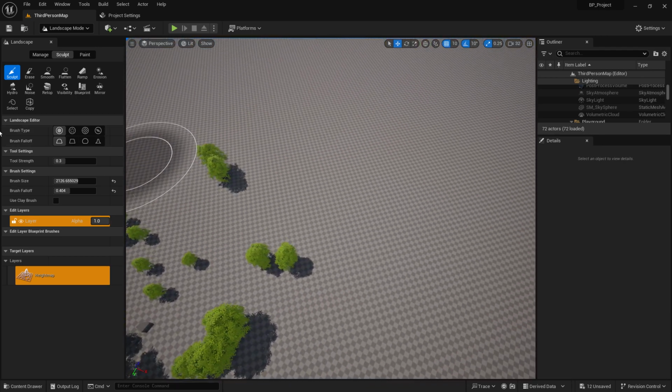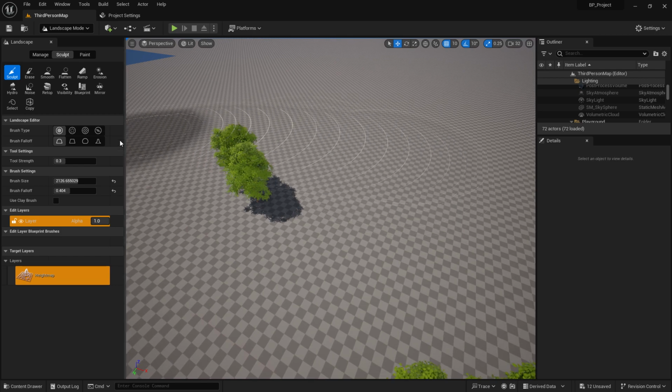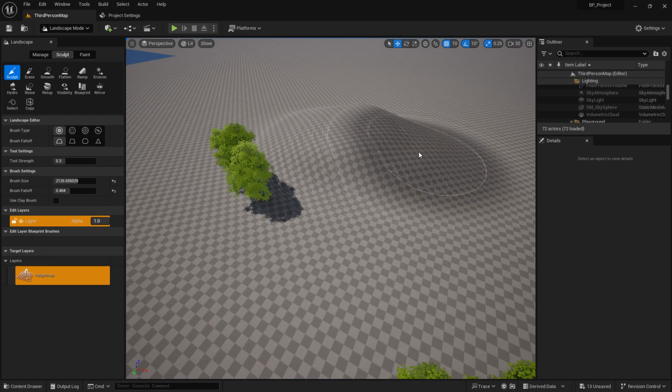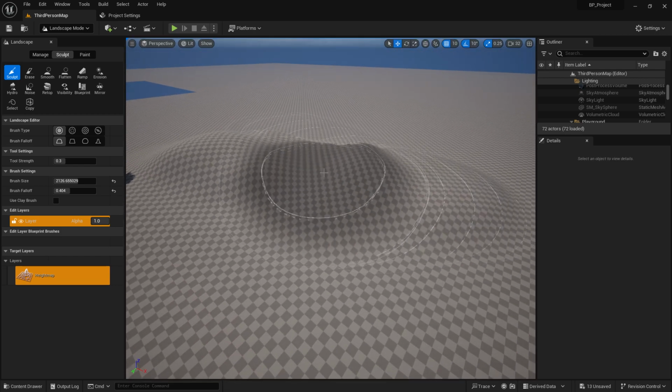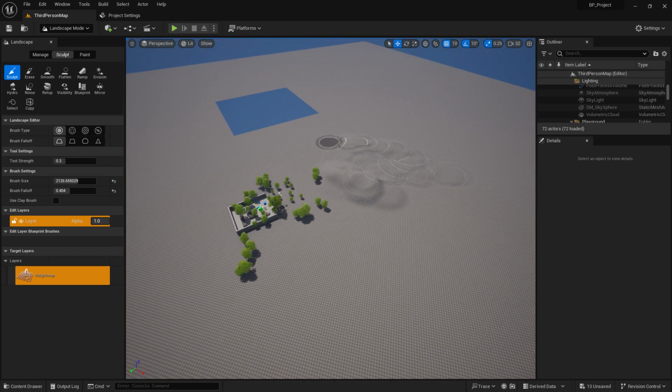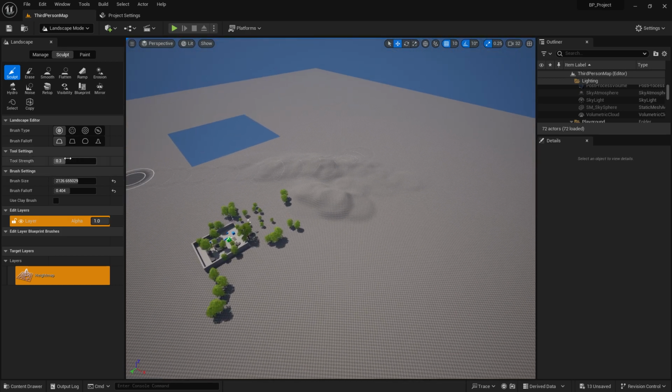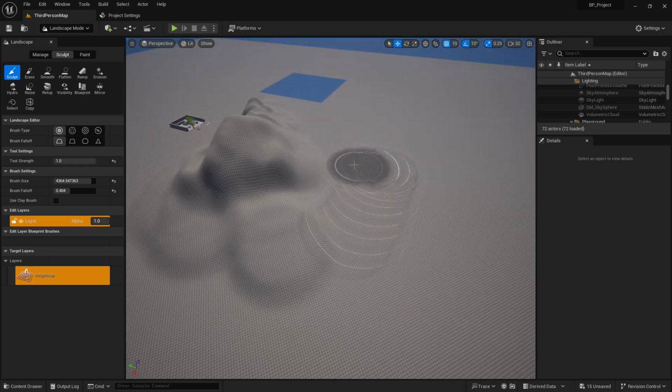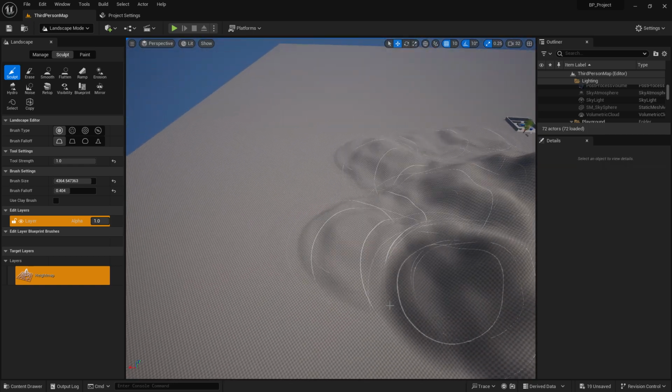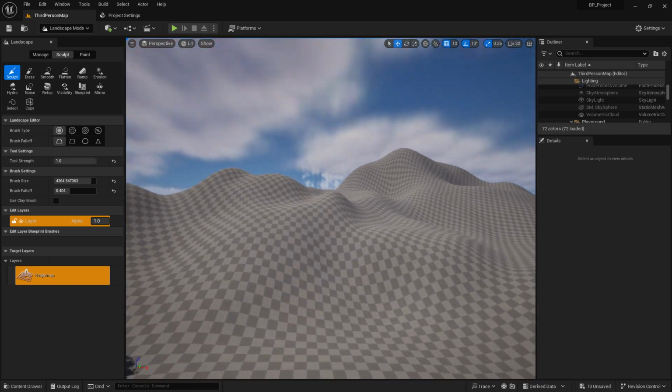Okay, so at the brush types, now you have a landscape. By selecting it, you can press the left mouse button and get your shapes. Let's quickly create a mountain, something like that. To get it faster, we can increase the value. You can play around with that, and in just a minute we'll create a full landscape.